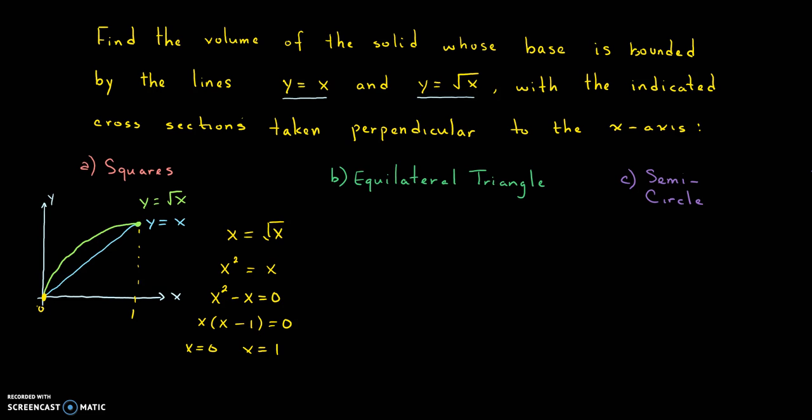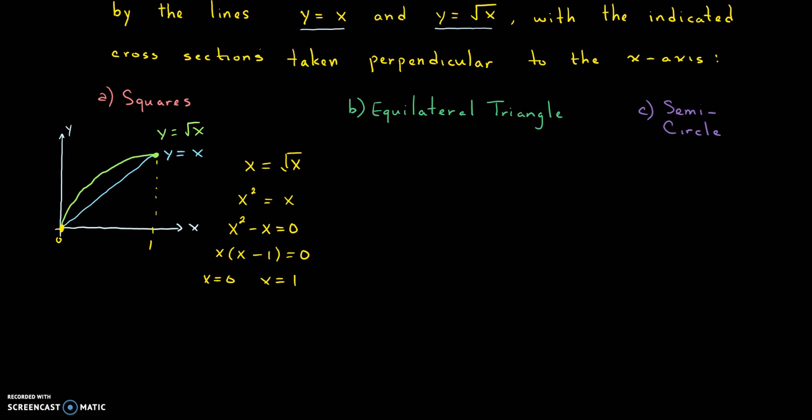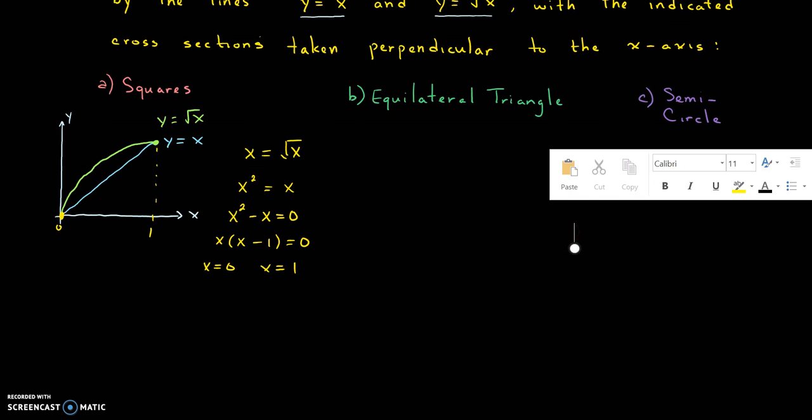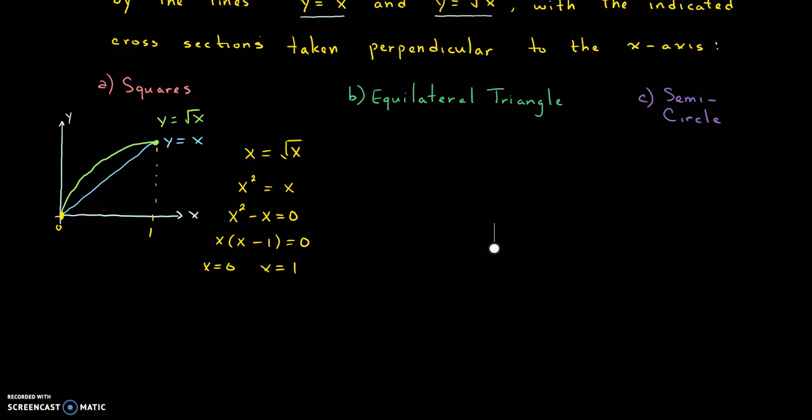Alright, so it looks like we got our limits, and now what I want to do is make a square, and then place this square in this region. Okay, so the region that I am talking about is this region right here. In that region what we want to do is get a square. So let me go ahead and draw a quick square. Let's say that this is my square. It looks something like this.